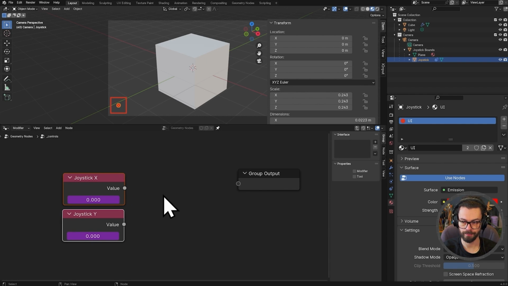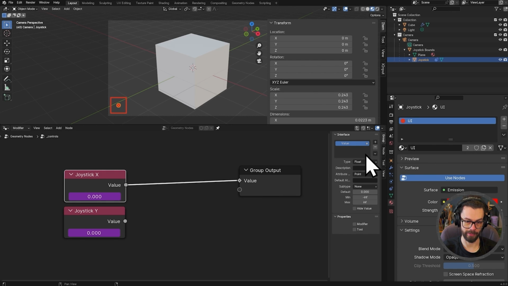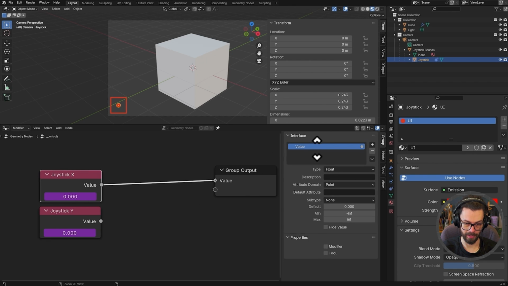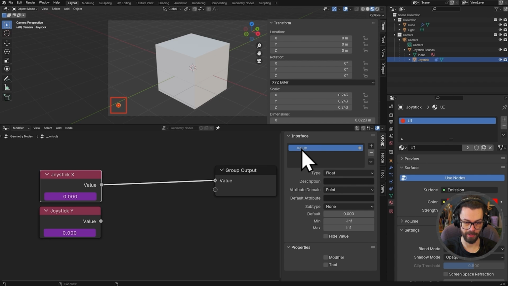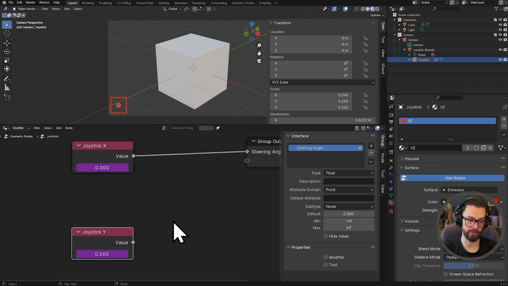Tab in here. And we need a few things. All right, so our joystick, let's just plug this straight into our group output. And looking in our group interface here, we have a new value output, which we're going to call steering angle. Now, rather than it just going from 0 to 1, we want this in radians. So we want to know how far we're actually going to be steering.